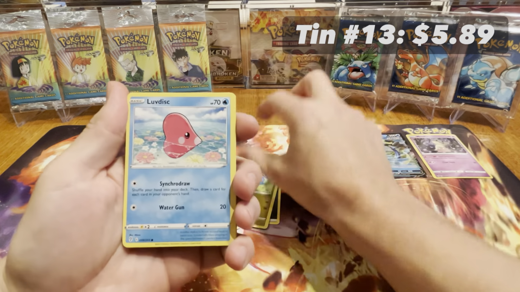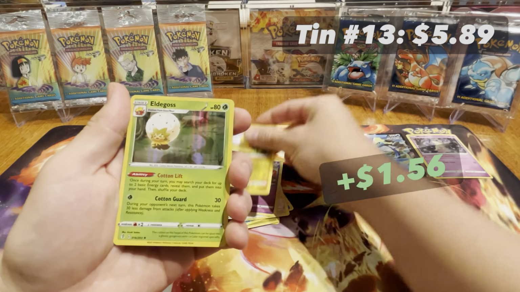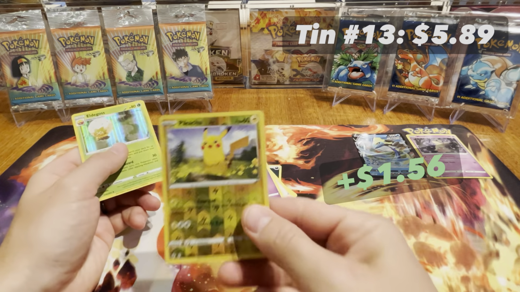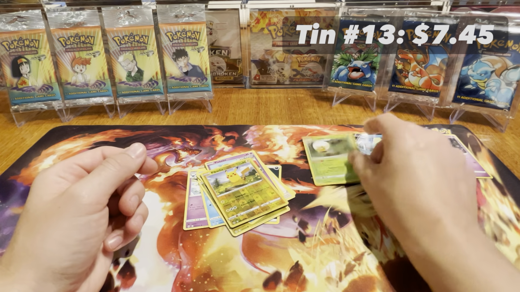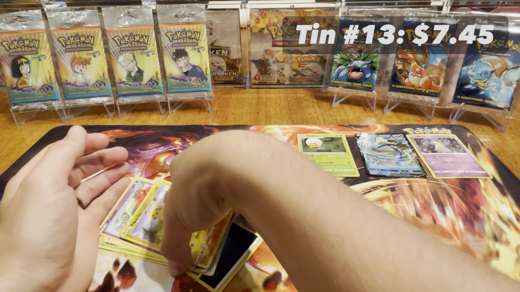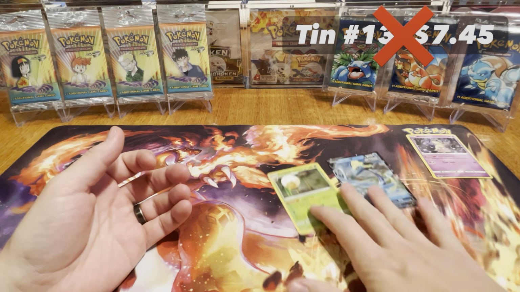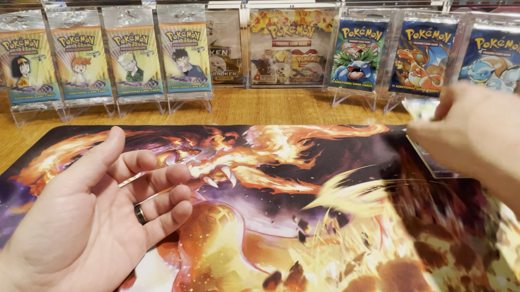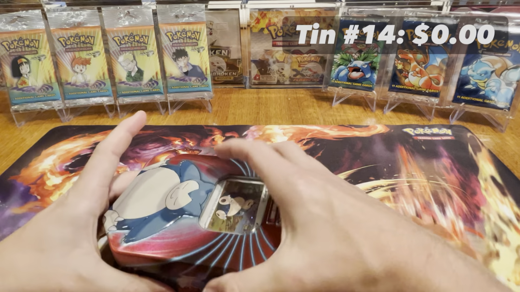All right, I'm trying to not do any side peeking today. I don't want to know when a pack has a hit or not. We have a reverse holo. Maybe I should start counting all of the bulk and reverse holos to get a profit, but no, it's just a standard holo rare there. Even if I counted that reverse holo Pikachu, we still probably wouldn't have profited at all. So we'll throw those three over to the side. Tin number 13 is another bust.